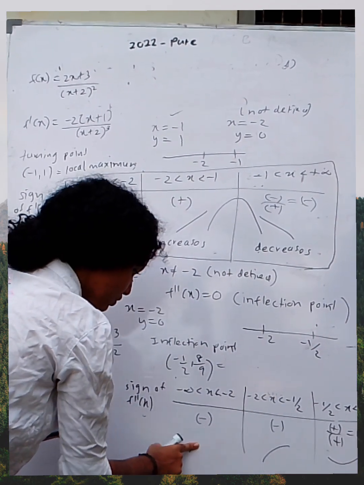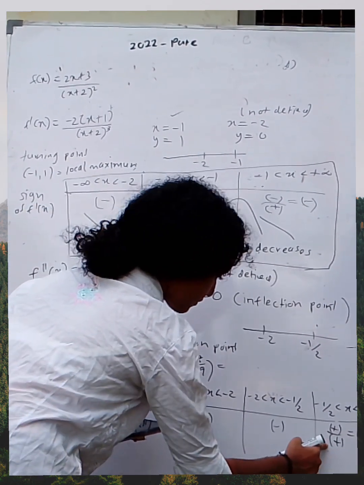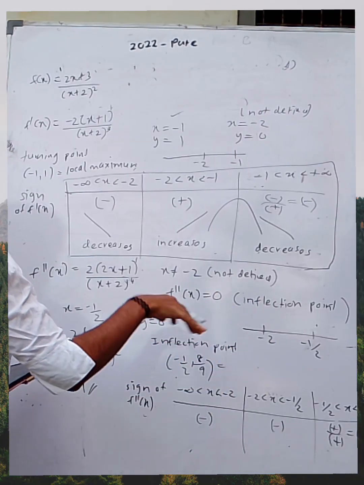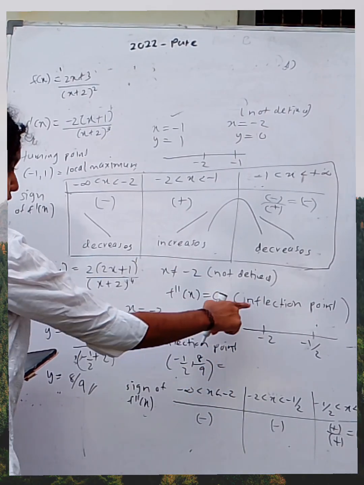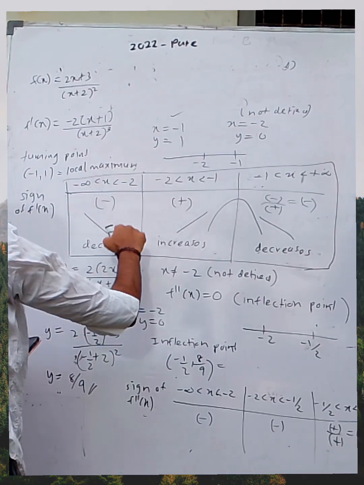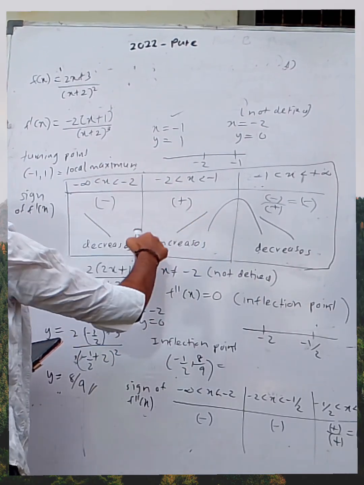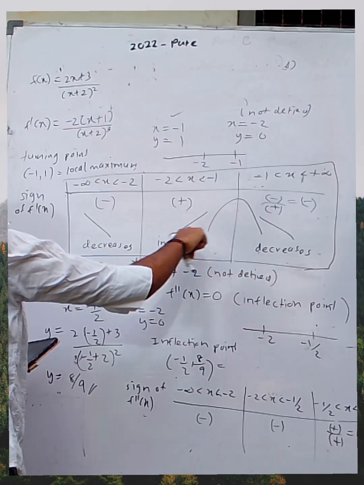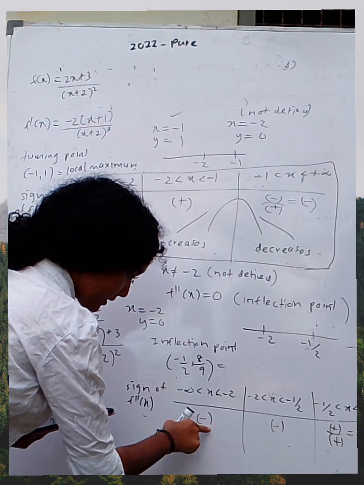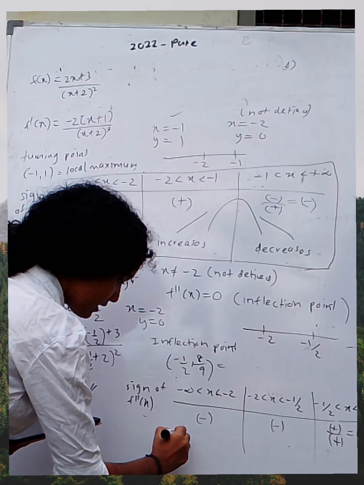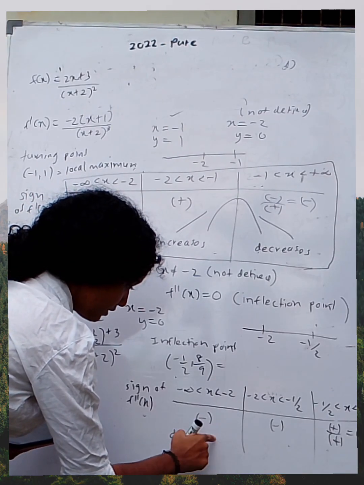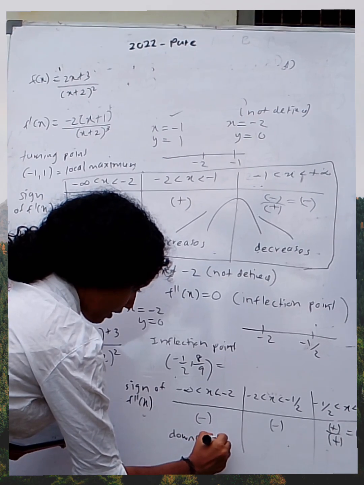You don't need to draw it. In your marking schemes, you are not asked to draw the pattern or the shape for inflection points, but for finding the gradient or the turning points, you should be able to draw how these gradients vary. So here we'll just write what is happening. Since it's negative, we call it a down concave, or down concavity.